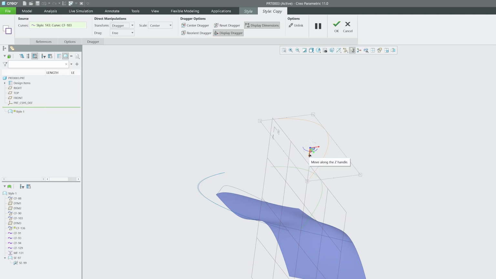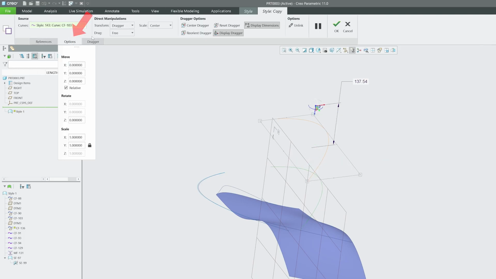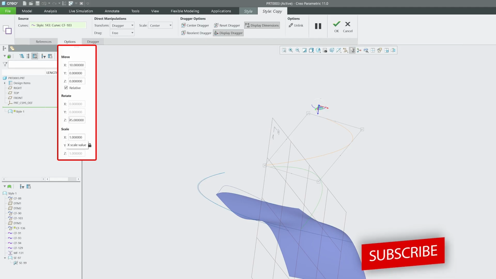That is also possible. Now, apart from that, let's say you want to go precise, then you can go here in options and place these values. For example, let's say after copying the curve, you want to move it 10 mm toward the X direction, and then you also want to rotate it by 45 degrees. That all is possible from the options where we can specifically mention the value.